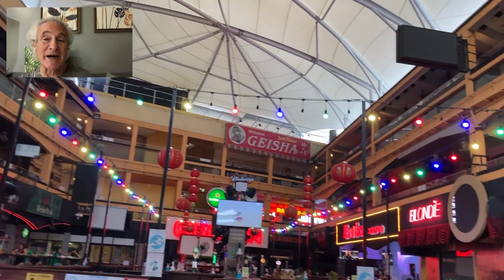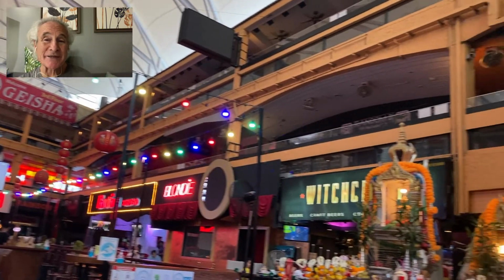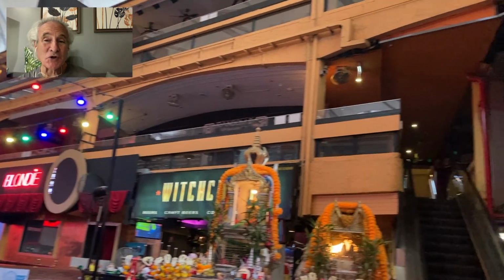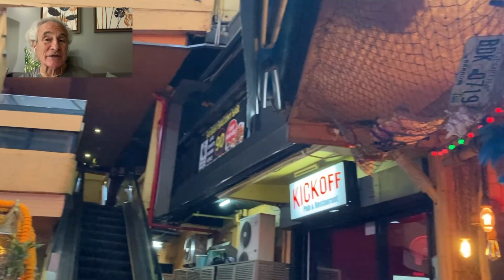If you're in Bangkok as a couple, perfectly fine to go to these places, check them out, have a drink. It's all very low pressure, and you can see what it's like. Now, if you're here with a family, you really don't have to worry. All of these kinds of activities are very much out of sight. You have to seek them out. Your kids are not going to see anything that they shouldn't see. In fact, your kids are going to have a great time.